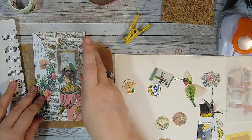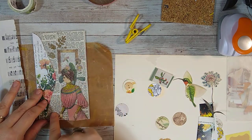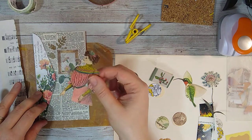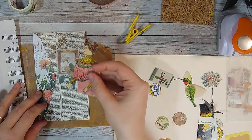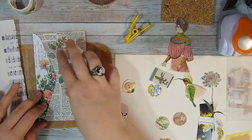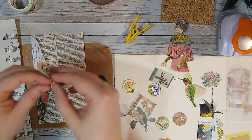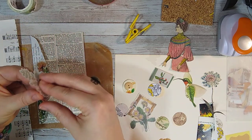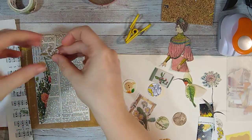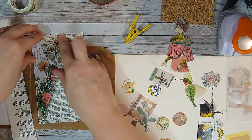I was thinking of it as a dinosaur book in my head because it's such a very old book. I love to use it to cover things. This paper is really fragile, so it actually works really well for doing something like this. Then I have a little lady — this has been colored a little bit. We've got some more little pieces, so I'm just really going to start putting these on. I'm going to try out a slightly different closure for this envelope too, so let me work quickly.